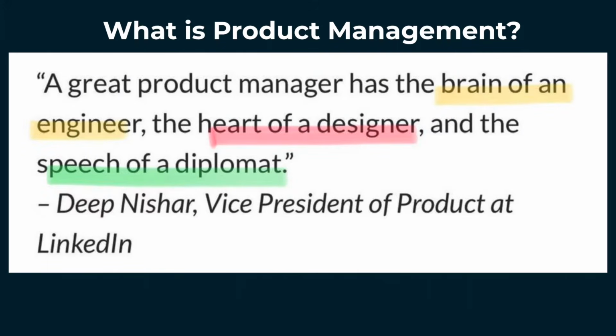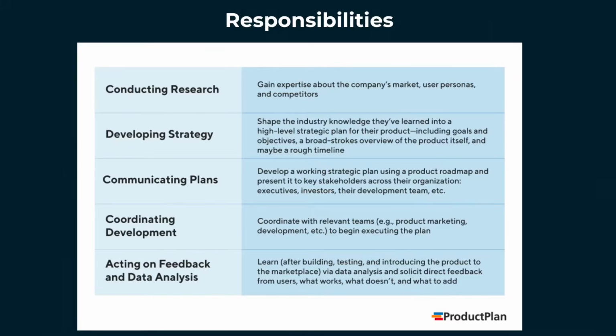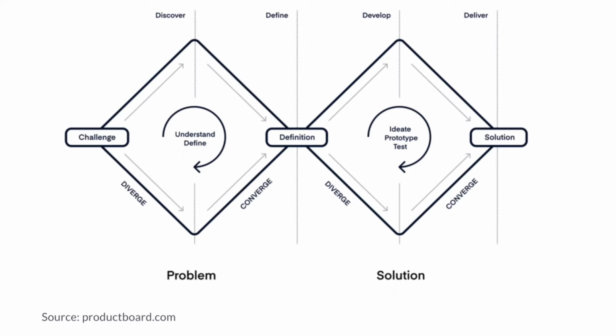Now let's understand the different functions, or the roles and responsibilities, of the product manager. Initially, he would start with discovery. First he'll ask what the problem to solve is. There are a lot of problems, and sometimes the problem is not defined. So first you discover what problems are available, then you identify that this might be a problem, then you define the problem statement, then you work on solutions. Once you have a clear problem defined, you start ideating on the solution. What is a better way to solve this problem?